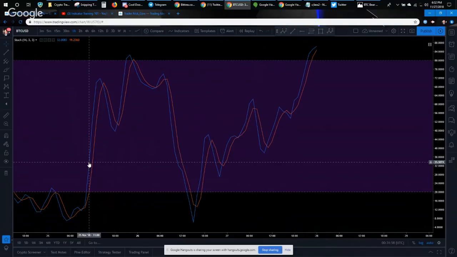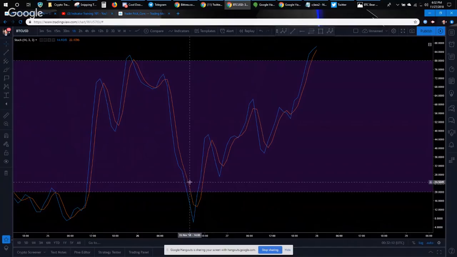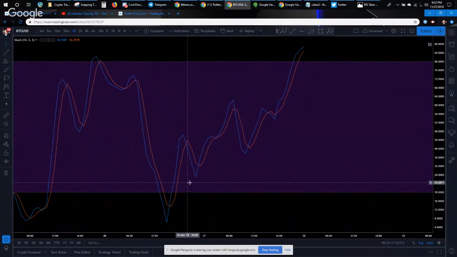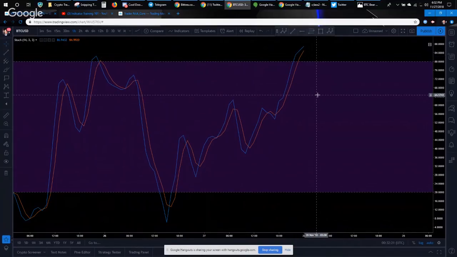The stochastic oscillator is a momentum indicator. We just covered that. The sensitivity of the oscillator to market movements is reduced by adjusting this time period or taking a moving average of the result. So the general theory serving as the foundation of the stochastic is that in a market trending upwards, price will close higher and near the high, and in a market trending downwards, it closes near the low.